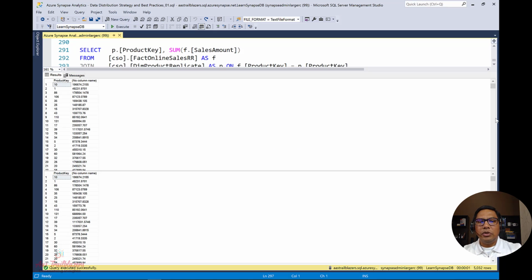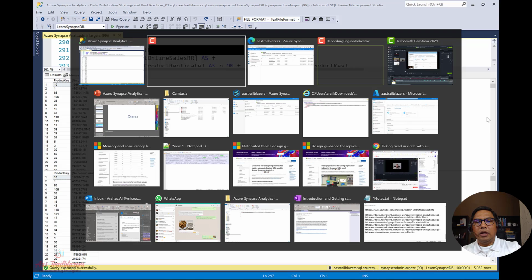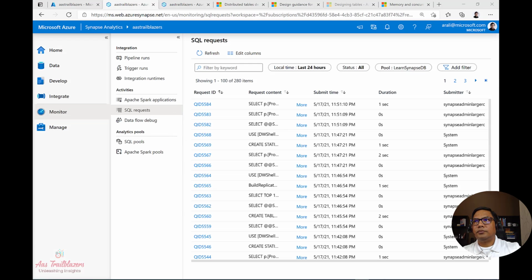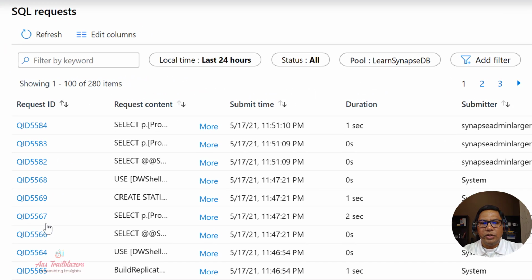For that, let's go back to Synapse Studio. So here we are in Synapse Studio. Let's look at these two queries that we just executed and their execution plan.